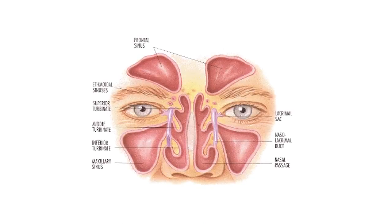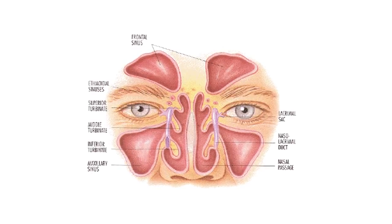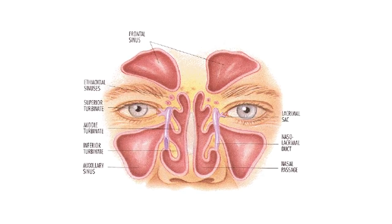Septoplasty and turbinate surgery is designed to improve the nasal airway by increasing the size and diameter of the airway and getting rid of any type of septal deviation or crookedness within the nasal cavity. It's also designed to reduce the turbinates in their size, shape, and form, but still allow them to perform their standard function, which is warming, humidifying, and filtering air.